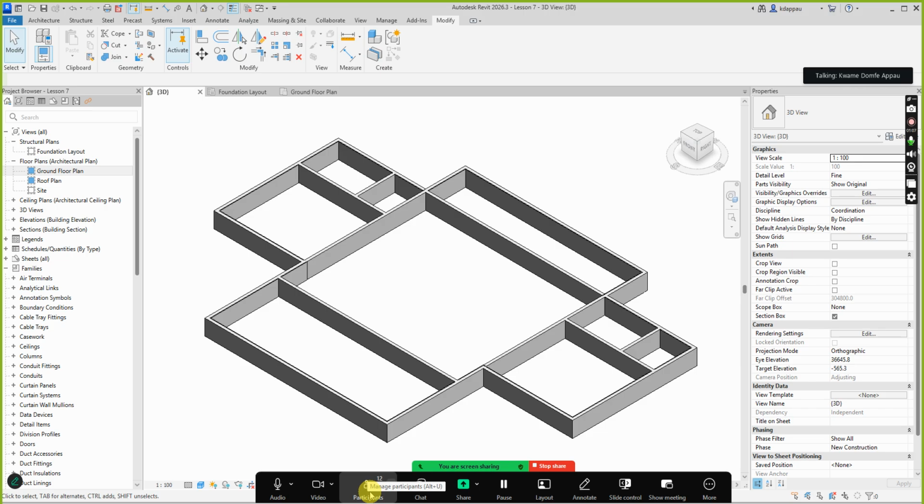But everybody must demonstrate an understanding of one of these disciplines. So if your discipline is structure, I will urge you and encourage you to demonstrate an understanding of what? Structures. If your discipline is architecture, please demonstrate an understanding of what? Architecture. The point I'm trying to make is that when we are doing a wall, let's say a foundation wall, there are 2 types of foundation walls. We have internal foundation walls. Then we have what? External foundation walls.